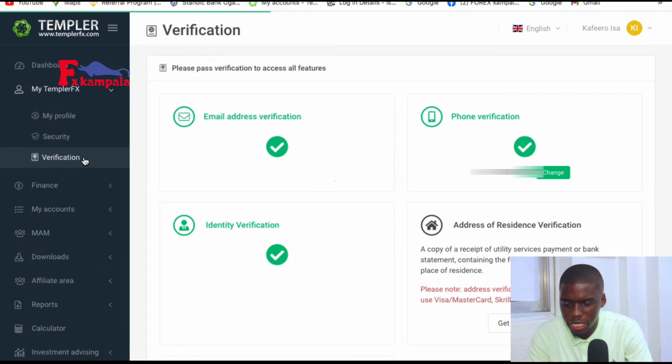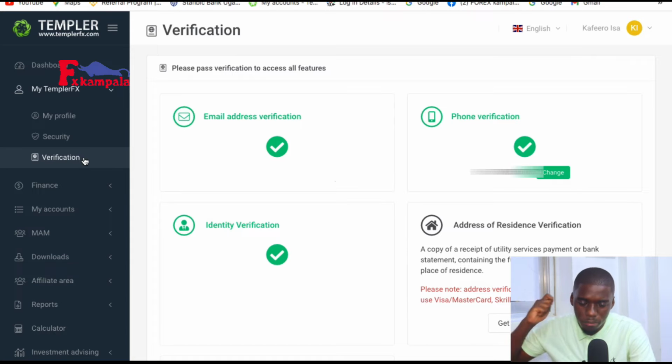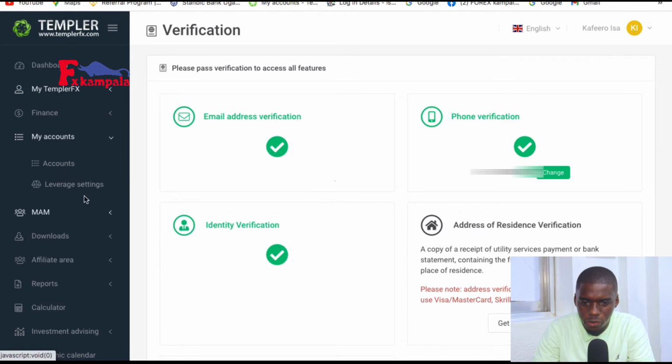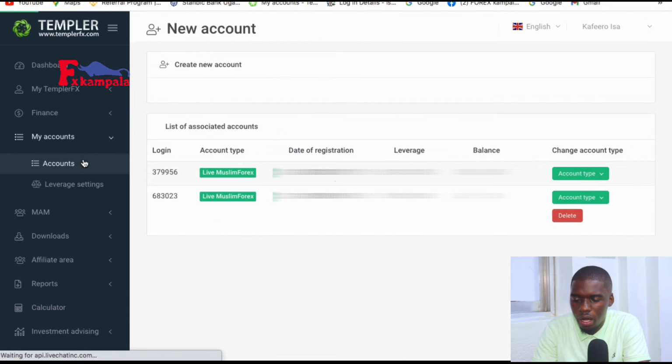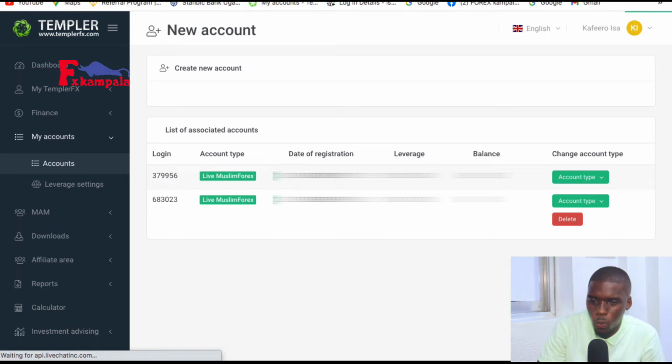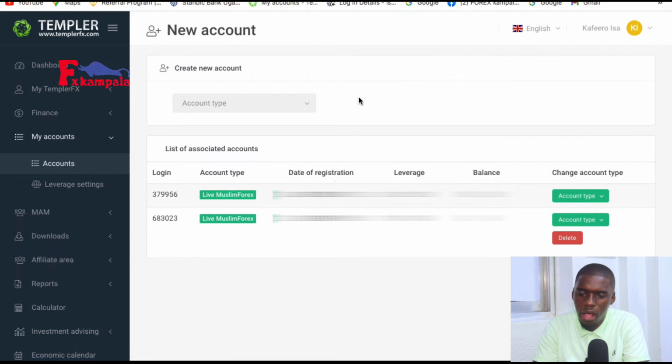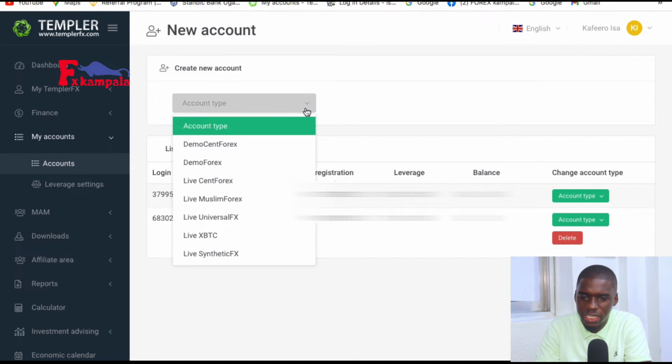So after that period of time, you realize that our account has been verified, and since it's verified, we can see everything is green. Now, since everything is green, we can start creating an account, which is something very important, because when you're trading, you're going to trade with this account. Okay, now we go to Accounts just like you've seen. Now, when you reach here, there are those accounts that I've created. You can see them. When you reach here, you select the account.